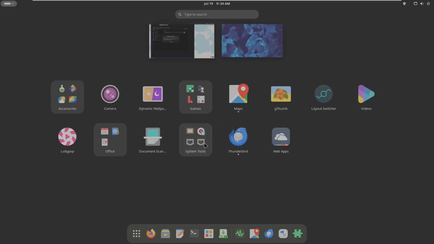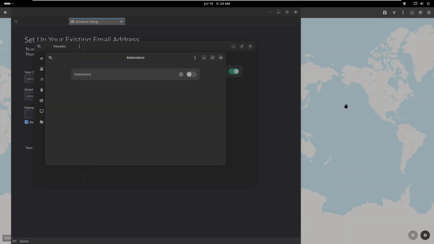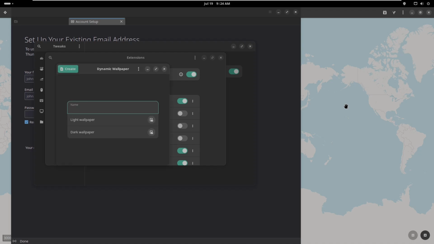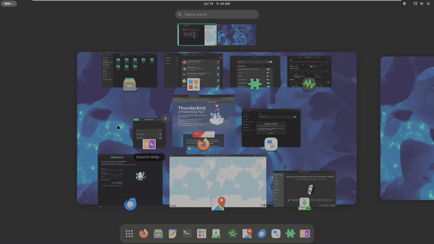Don't judge only on the stress test. You need to judge on whether the ISO file is stable and whether the system is consuming a lot of resources or not. So you need to consider all those things and judge whether to use that specific version or the specific Linux distro. So let's try to open some applications.